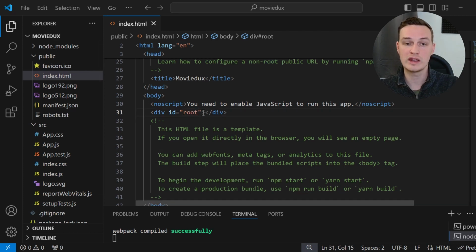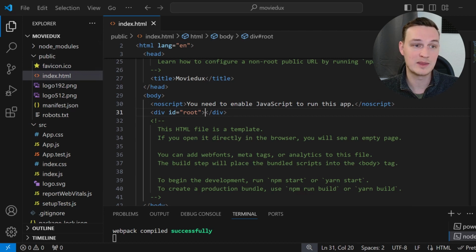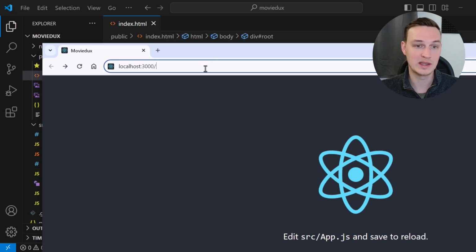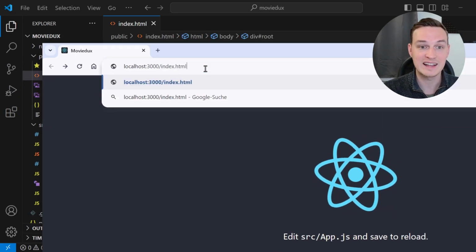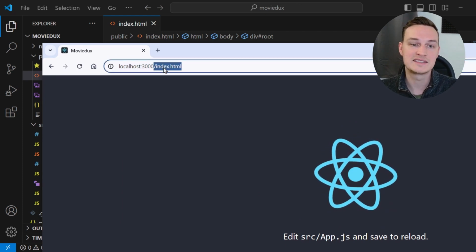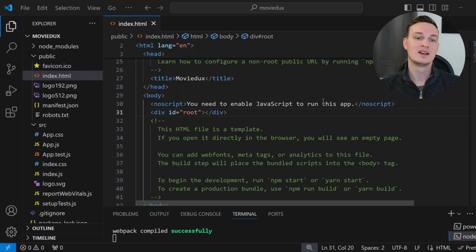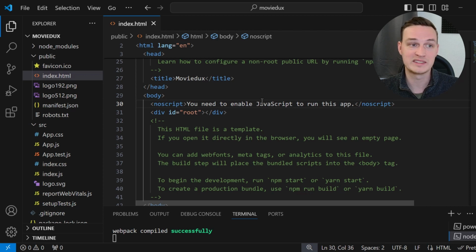So it just gets rendered inside of that root right here, inside of our index.html. And as we have discovered, the index.html file is in the public folder. An index.html file usually is the default page, and it is for our React application too. Cool, so let's move on to the next lesson where we install all the resources that I've prepared.